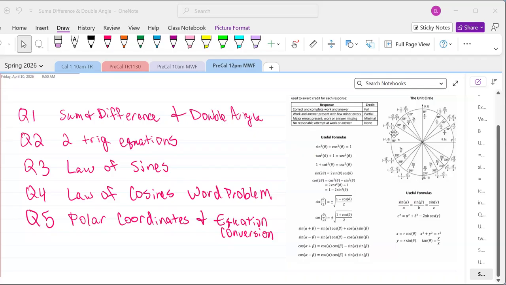And then the image here to the right is the formulas that'll be on the test. So you'll have the unit circle, all 3 Pythagorean identities, the double angle formulas, the half angle formulas, the sum and difference formulas, all 4 of them. And then over on the right, under the unit circle, there's the law of sines, one version of the law of cosines, and then the 4 polar equations. So big giant list, you're not going to use everything on the list. You probably use everything on the right, but not everything on the left.